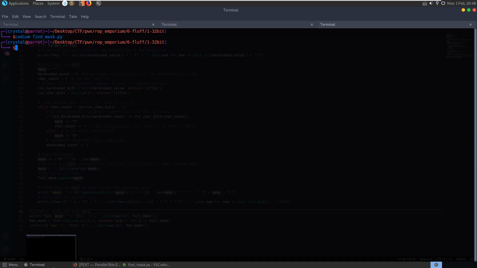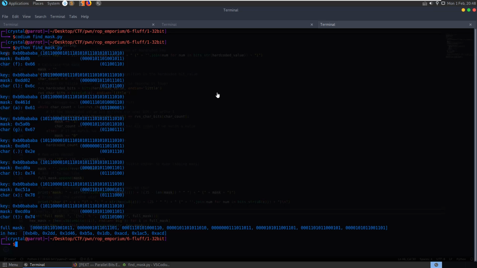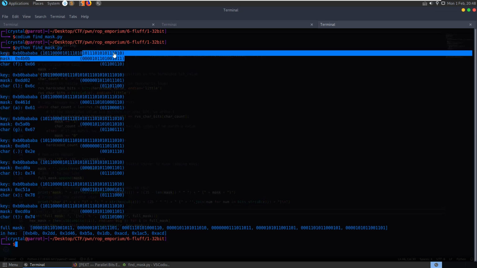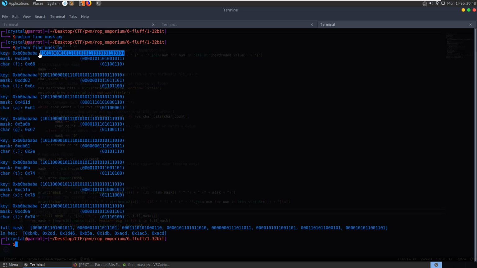So let me try and run it and just explain a little bit. Hopefully I'll be able to explain a little bit better what's going on. Let's run findmask. You see it's run through. So for each character, we have here the characters flag.txt. For each character, we have our key, and we have the way to work this out. Basically, I've put it in this format now in terms of printing it. But the way to work this out is we have our key, and we have our char that we want, which is F. So we need to see which ones of these match.